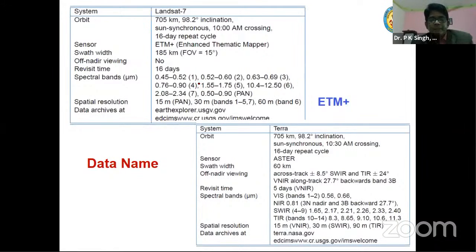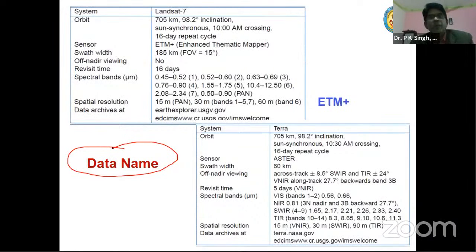I have shown some characteristics of different data. First of all, I want to say one thing: how remote sensing data is named. Actually, remote sensing data is named on the basis of its sensor. The sensor name gives the characteristic of the data. LISS-3 is one sensor. It is on a platform. Platform means satellite, on which satellite it is fixed. That satellite is not important. Rather, that sensor is important.